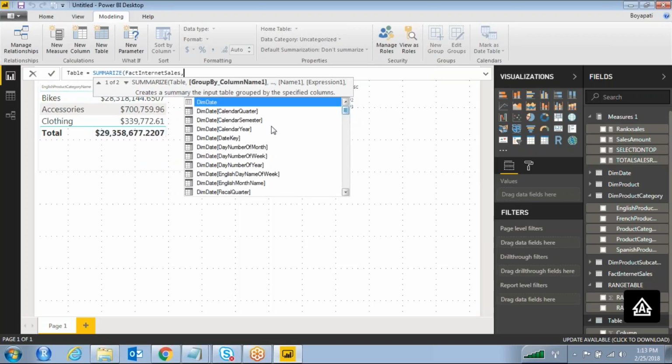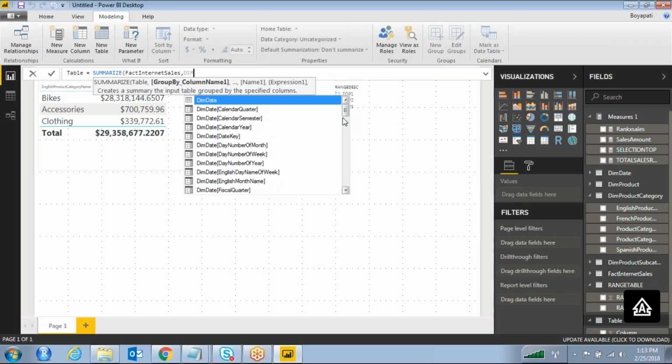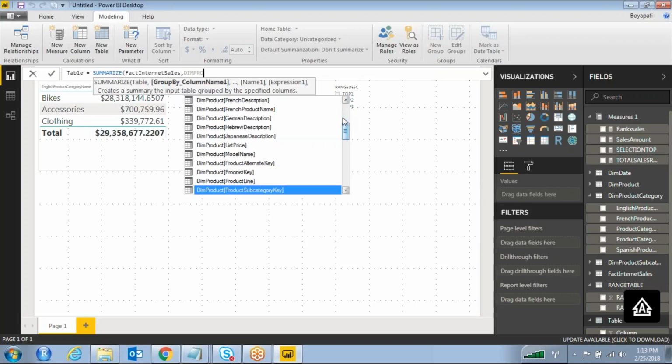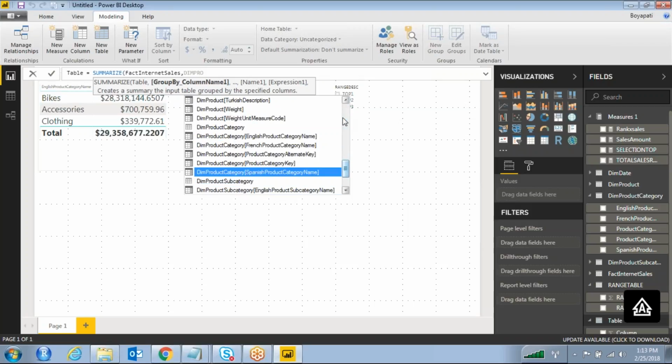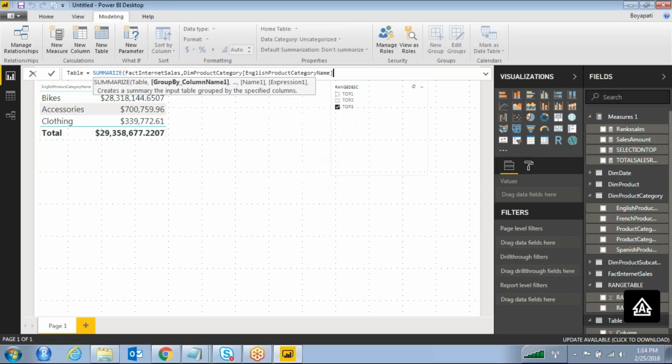I want to do this grouping based on the category, that is the dim product category table. You can go to English name, and if you want to apply many columns for grouping, you can.